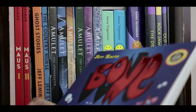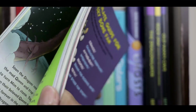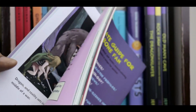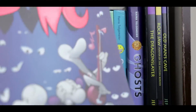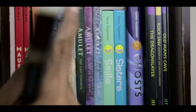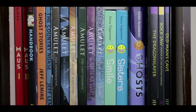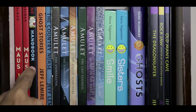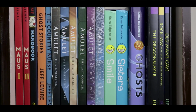of which I'm only left with the Bone handbook now. A little sort of information catch up, what's happening, the background of the characters and the history of Bone. It's not essential reading, but it's fun to have, and it's good to have in this format if you have all the paperbacks. But my nephew's, I think, a little too young. I mean, he's probably too young for all of Bone, but I kept the handbook for some reason.